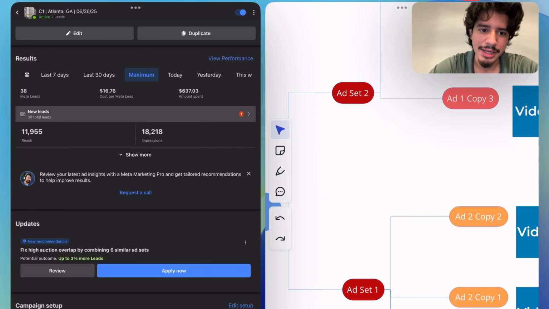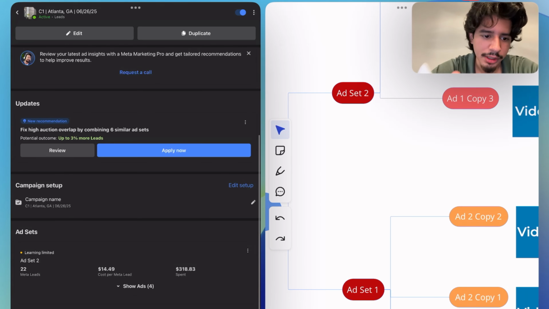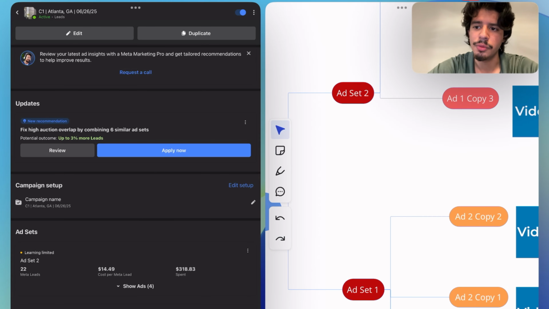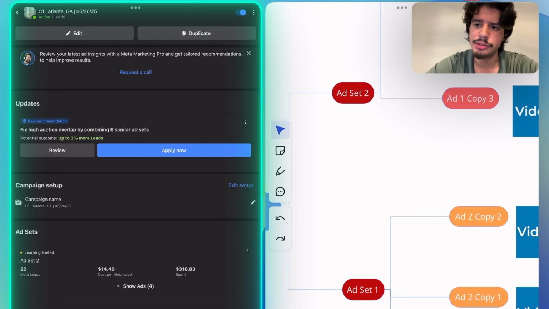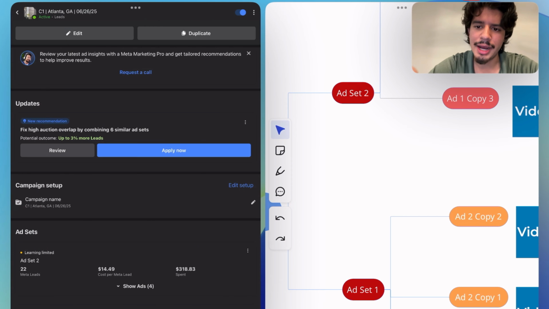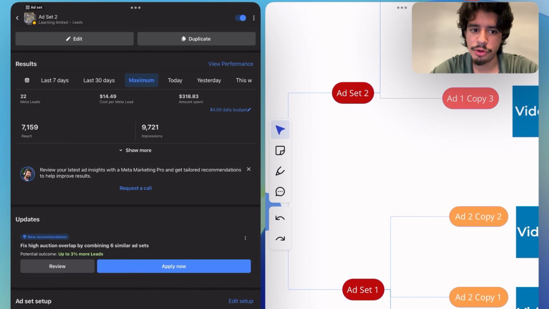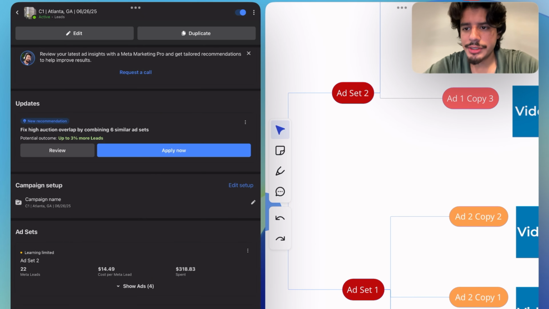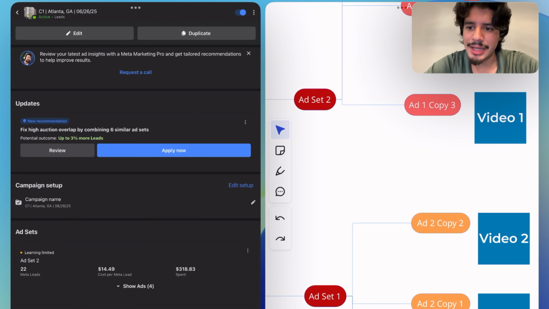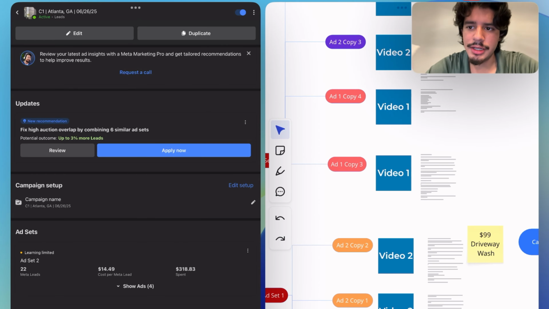Now going down into the ad set level, this is what we have on the left over here, ad set 1, ad set 2. When it comes to creating your ad sets, if you're doing this on the computer, you know that this tab is where you put your targeting. This is where you put your daily budget. So for ad set number 1, we started this off at 5 bucks per day, and the same thing for ad set number 2. The reason that we're splitting them into 2 is because the ads that we have inside have different copy.